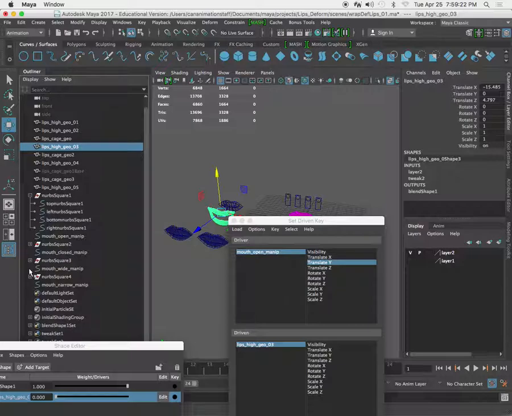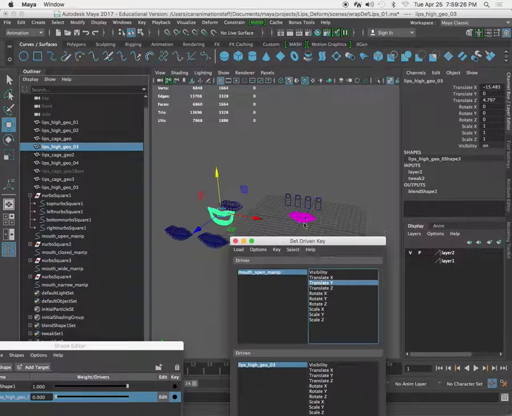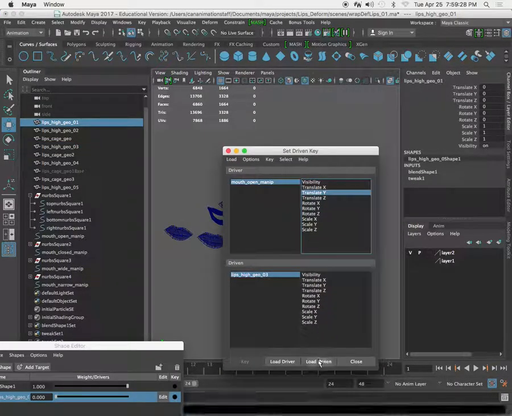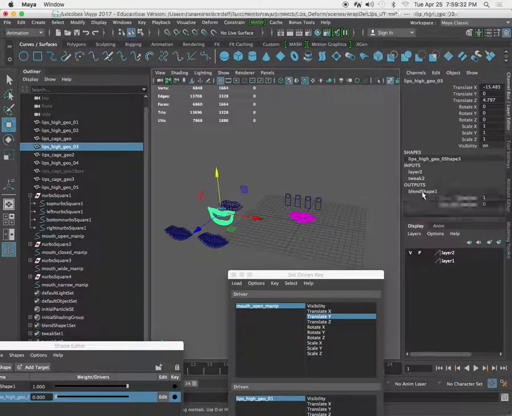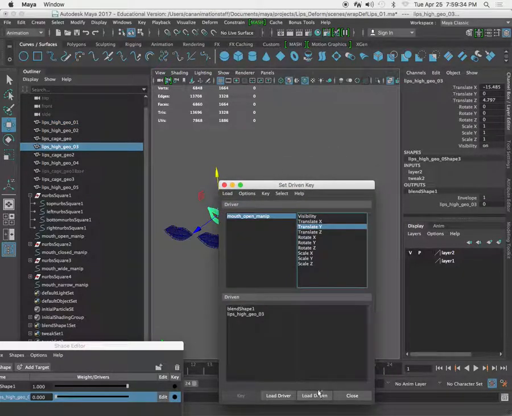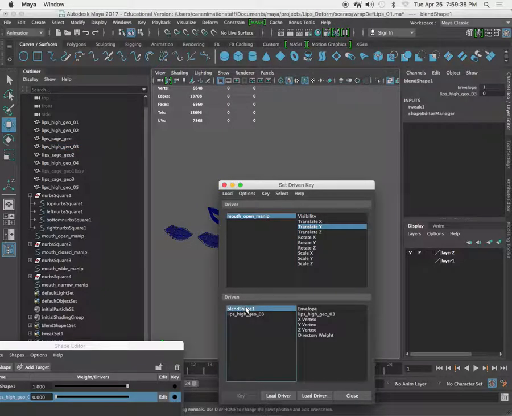You have to select the purple one. It doesn't need to be in the channel. Oh, is it this one that you select? Blend shape. That blend shape. You can click on that one. That's a backwards way of doing it.